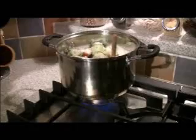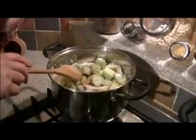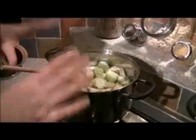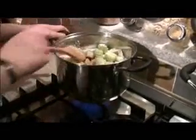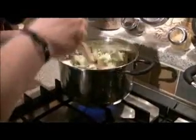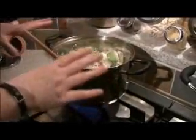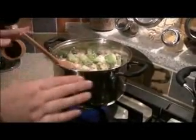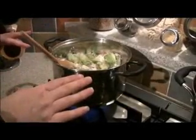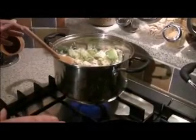Now let that cook up. Okay, so once you've put your ginger and all your ingredients, rhubarb and everything in the pot, sugar, basically once it's on the heat, the sugar will start to melt down, and basically keep stirring it. Don't leave it, or else the sugar will burn. So every few minutes, keep stirring it until it's all reduced down and liquid. And as I said, once you bring it to a rapid boil, let it boil. The sugar has to come up to what they call setting point, okay, which is 105 degrees.